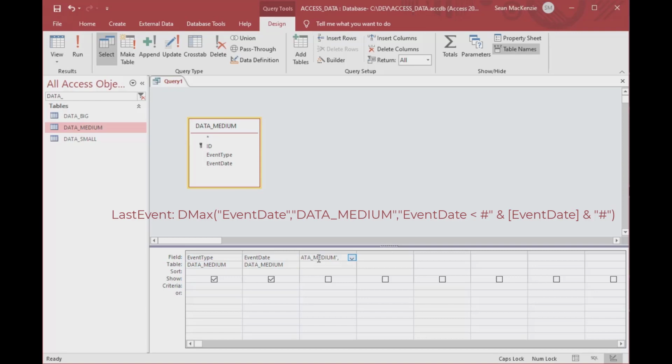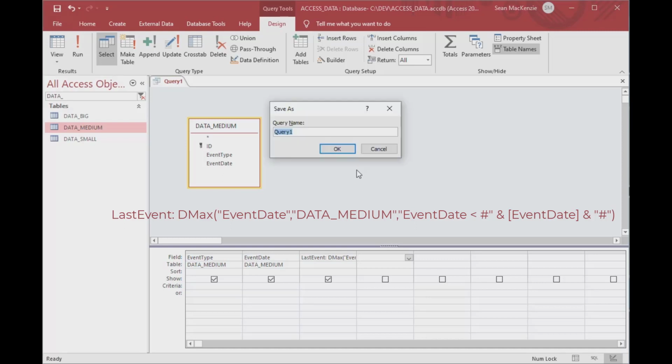But we're going to try 100,000 rows to see if our DMax function will perform as a lag function would, in order to give us the date from the previous row on the current row so that we can compare with the current date. So we'll use the DMax function once again, just as we did in our previous example for the small table. And I'll just save this as date medium here.